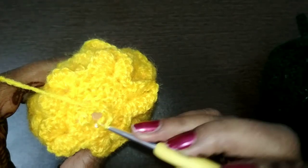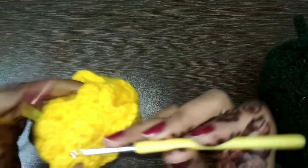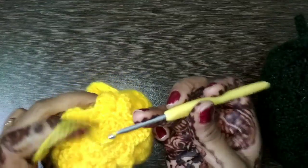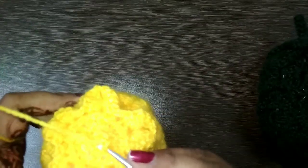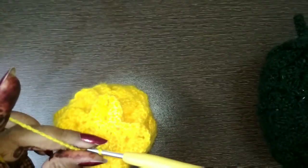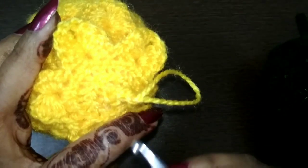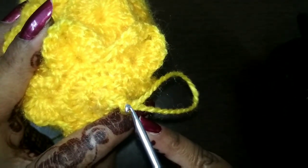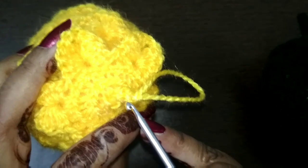Back loop of first stitch, back loop of second stitch, and then yarn over and pull the loop through it, making a single crochet. So 1, 2, 3, 4, 5 and 6. So one more time, then our stitch count will become 5. Right. Now my stitch count is 5. See? 1, 2, 3, 4 and 5.